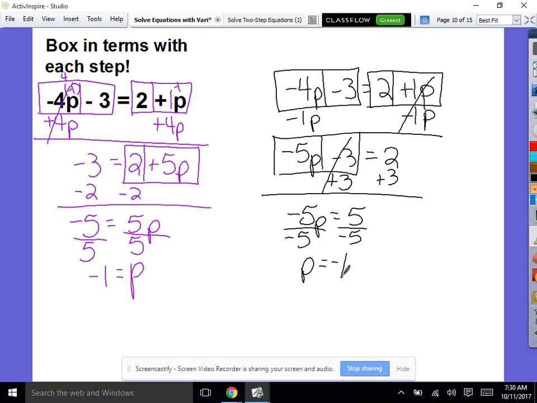So as you can see, it does not matter. So do not start working these and say, I don't know which one to eliminate, so I'm just going to stop right now. Pick one, eliminate it, and move on with your steps.